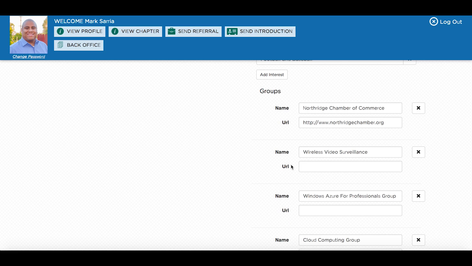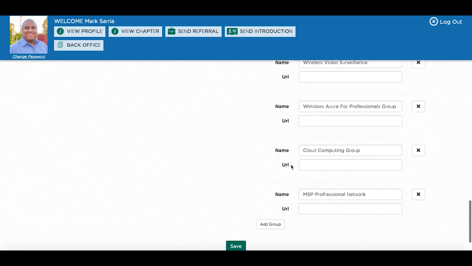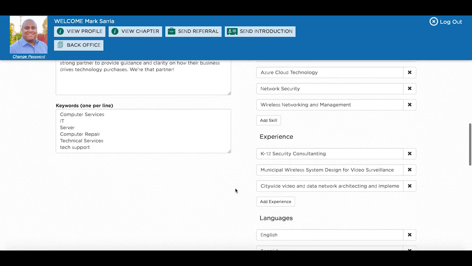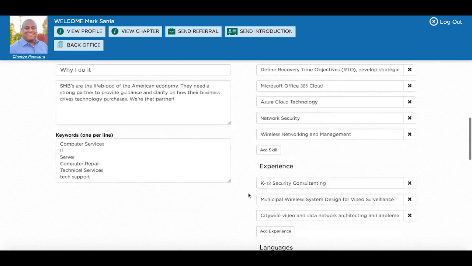So you're going from an A page to another A page, which is great. If you have links, please use that space and put in the links to the organizations or groups you belong to, other than Team Referral.